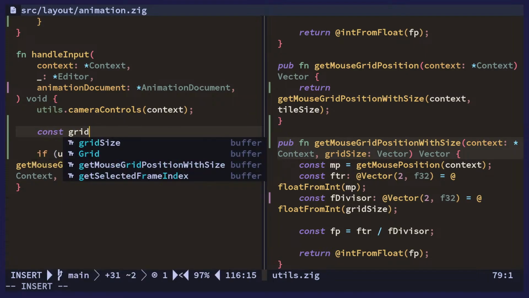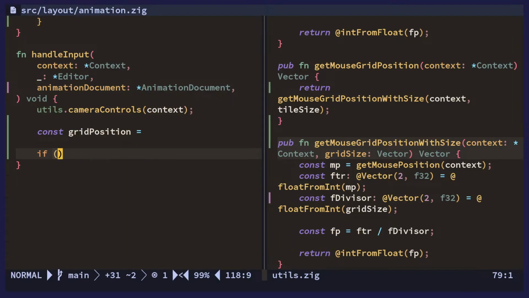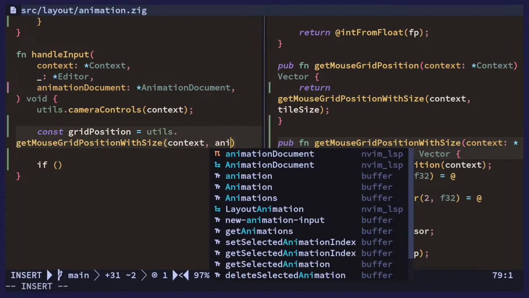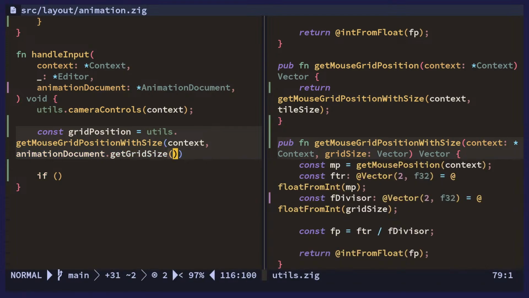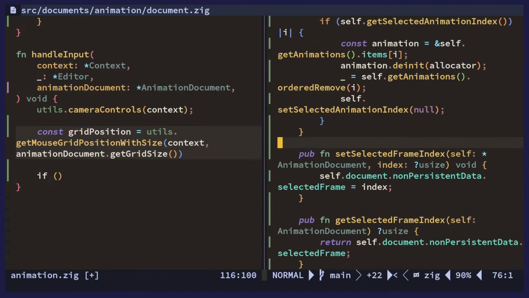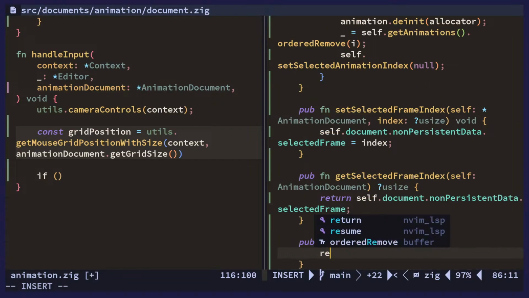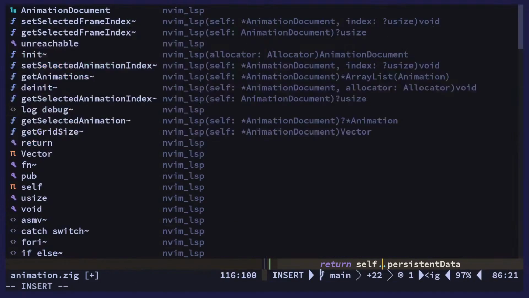Let's get the grid position. And we need the context. So the grid size is going to be the animation document. I'm just going to say get grid size. Persistent data, no, document.